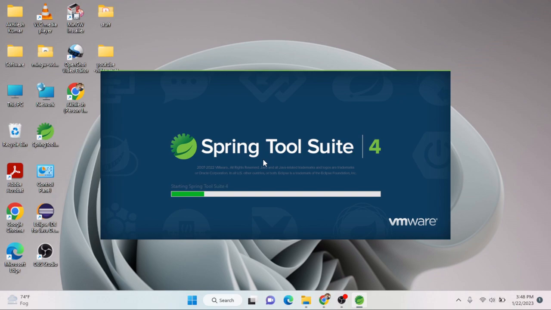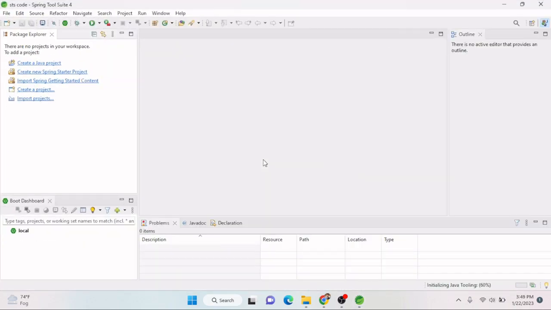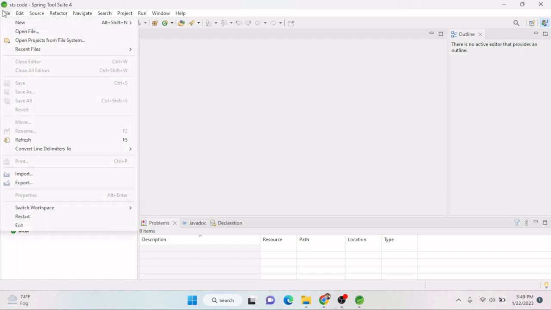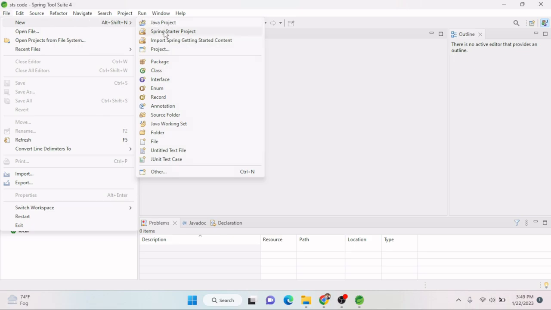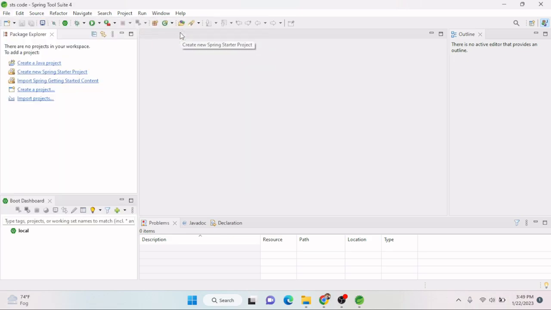Wait for a second. Yeah, this is the interface of STS. So we are going to create our Spring Boot project. So just click here, go to New, then there is Spring Starter Project.